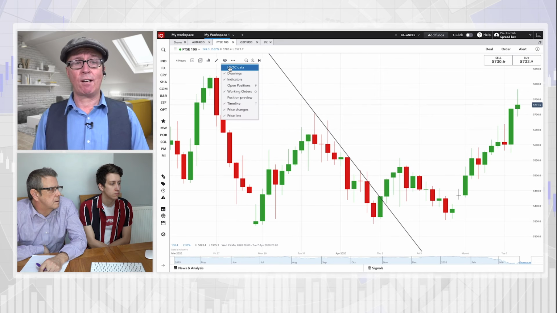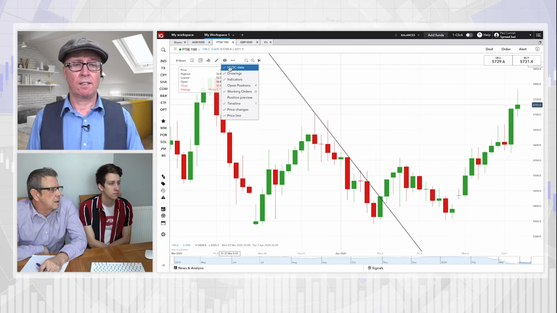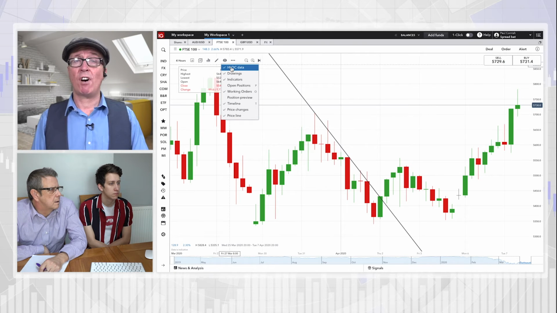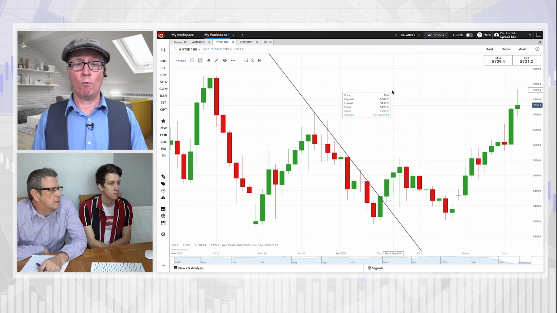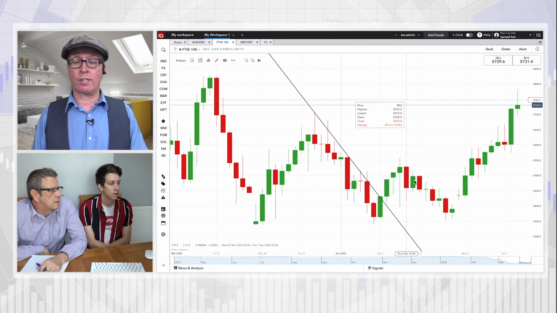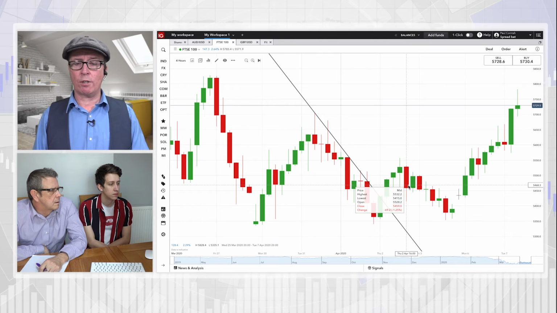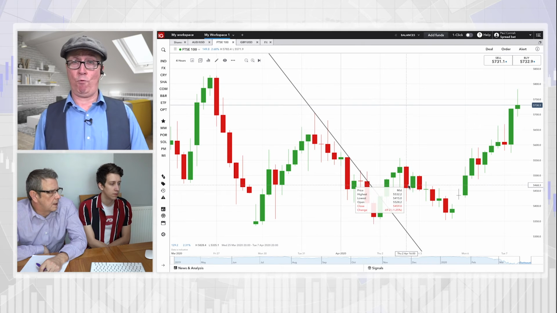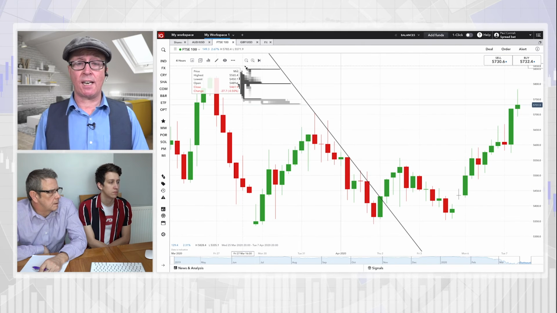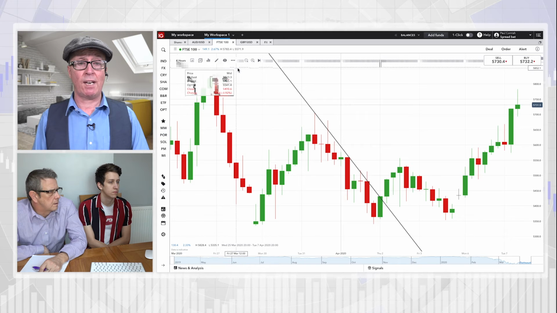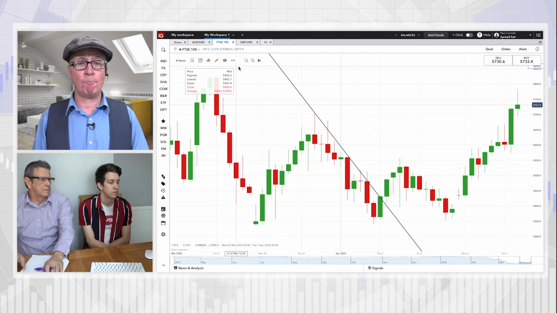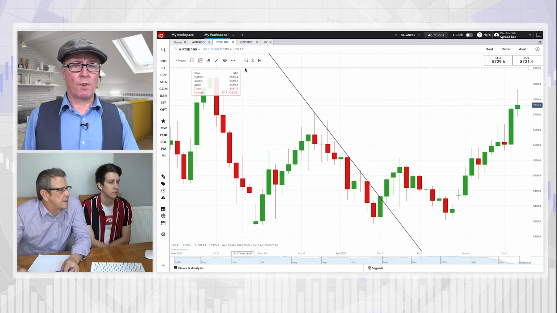However, if I click on HLOC, which stands for high, low, opening and close, you can see now when I move my mouse around, I've got a little box attached to the mouse, and if I hold it over a specific candle, it will tell me the highest that the price has been during that time period, the lowest, the opening and the close. Again, we'll go into that in greater detail a little bit later on.